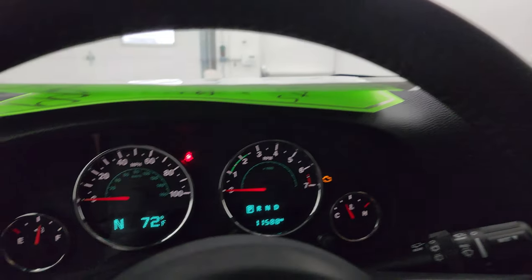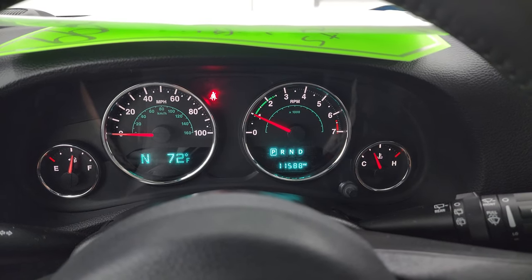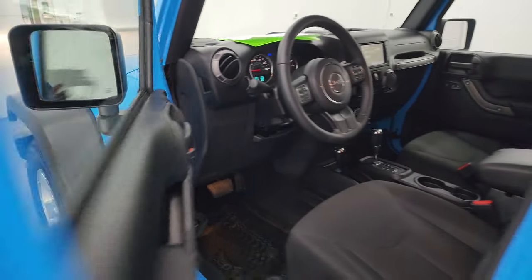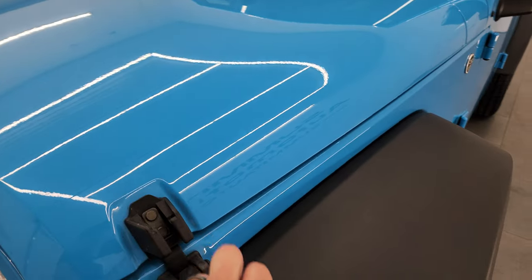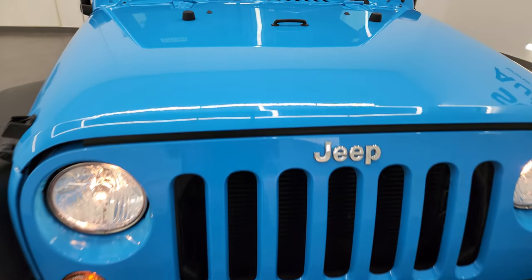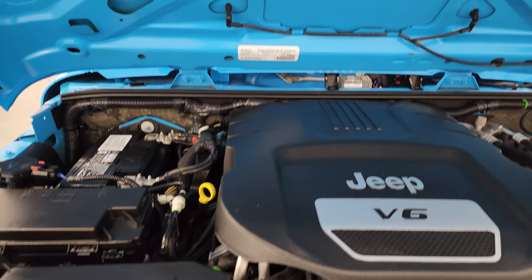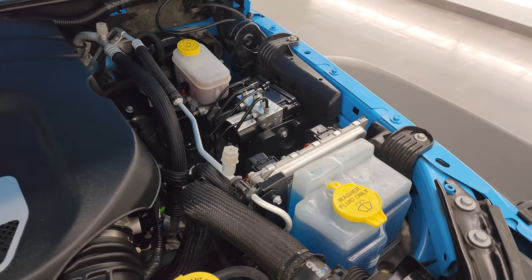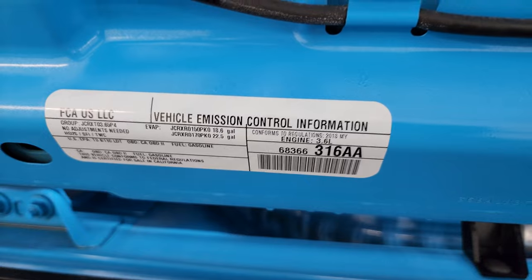Auto dimming mirror. We'll start it up and take a look under the hood. Starts right up — no check engine lights or anything like that. I'd personally like to thank you for checking out the video today, and hopefully from this HD video you've been able to verify the quality, condition, and options of this Wrangler inside and out. The lights are working nicely. Under the hood, we have the 3.6 liter Pentastar V6 engine — the engine bay is very clean and runs very smooth. Once again, this Jeep has been fully safetied and inspected, has a fresh oil and filter change, all fluids checked and topped off, and it is 100% ready to go.